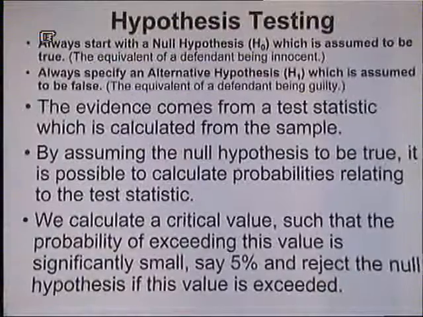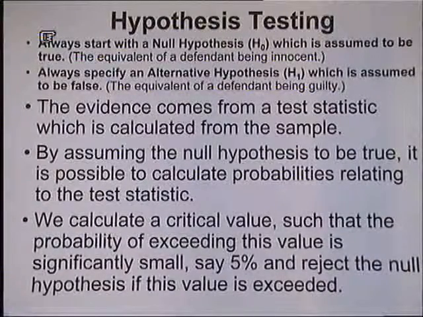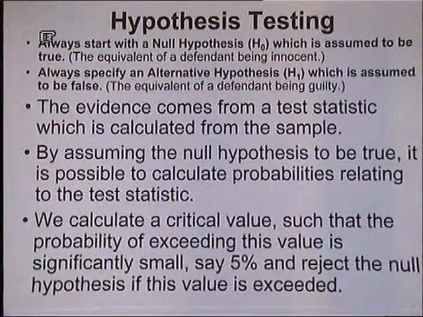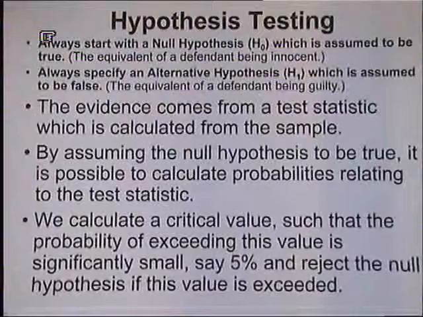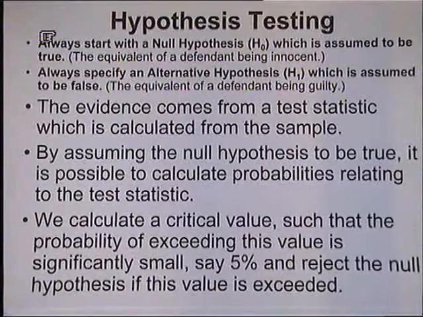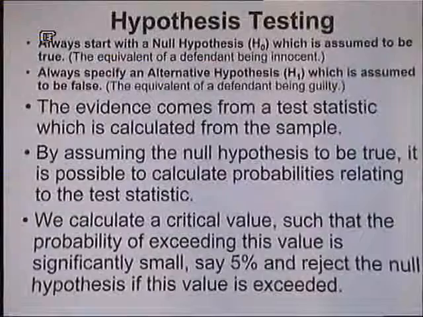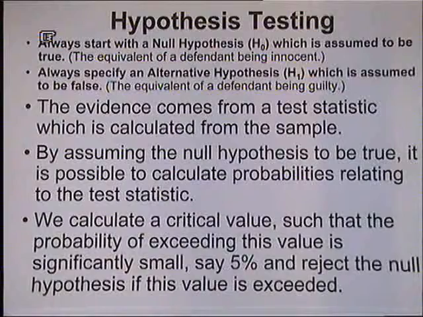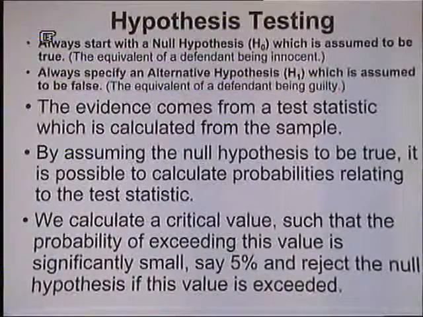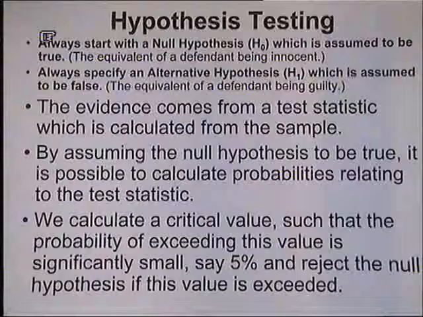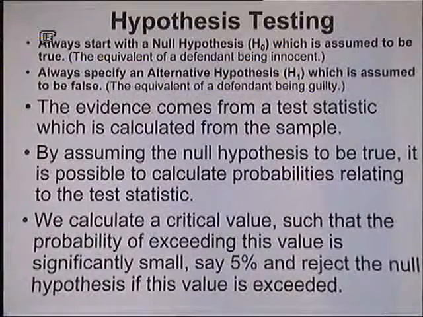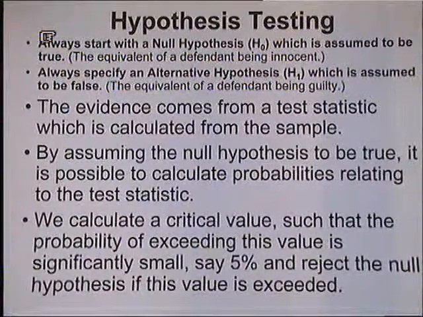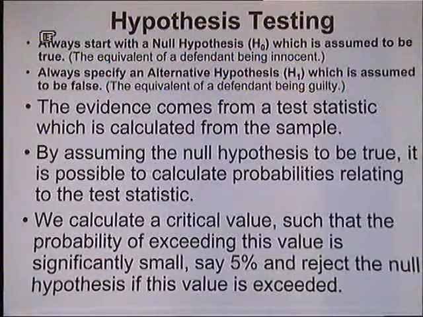And what we'd look at is some sort of critical value, such that if the chance of what we have seen happen is smaller than that, then we say actually they're guilty, because it just couldn't have happened by chance. So what we're saying is 5% is deemed to be statistically significant. So for example, if our bottles of water that we sampled on average had less than 500 in it, and the chance of that happening by chance was less than 5%, then we would say the bloke is not filling his bottles properly.